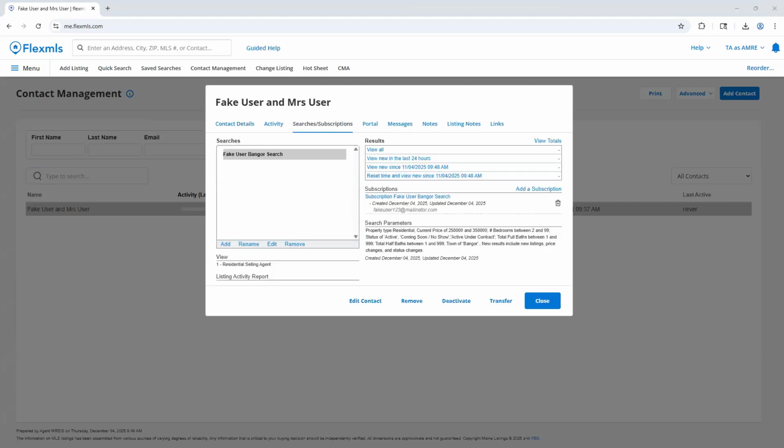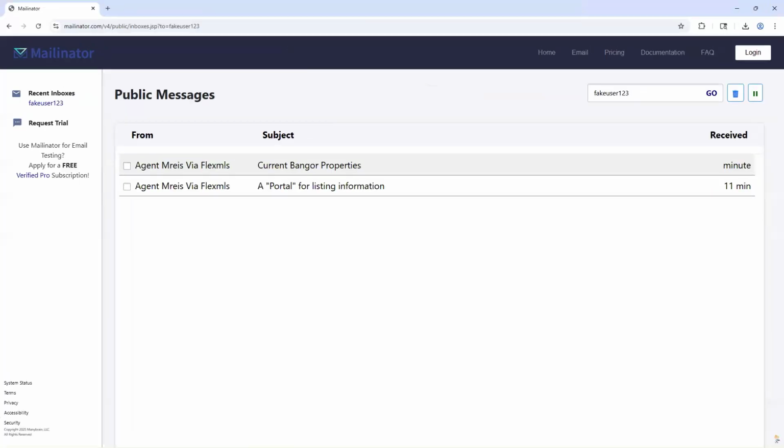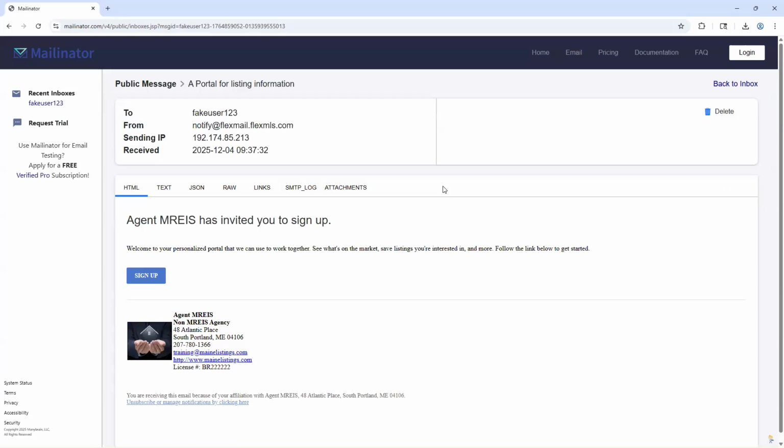All right, so now I'm going to pull over the client's inbox so I can show you what the portal invite looks like and the email with the link to the 14 listings look like. So I'm dragging that over, just double checking it looks right. Yep. So this is what our client's inbox would look like, right? Here's that portal invite from when we first created the account, or when we first set up the contact, I should say. This would be your name, right? This is just Agent Marius is the name of the test or training account. So it's, your name has invited you to sign up.